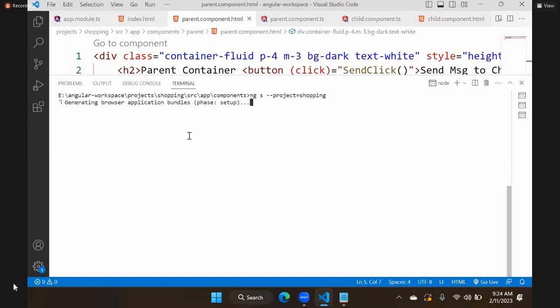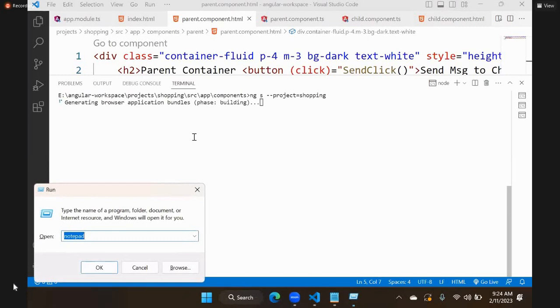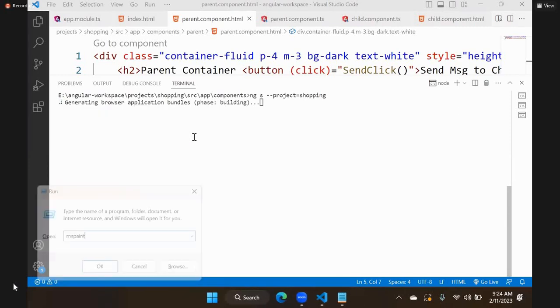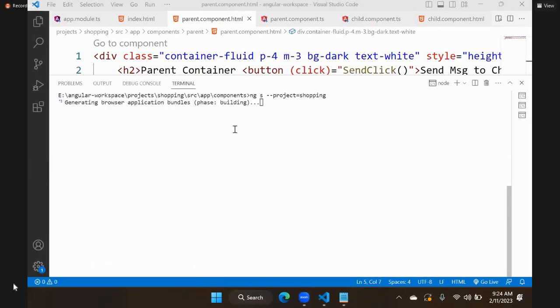Okay. Meanwhile, let's create one layout that we can design using this concept.